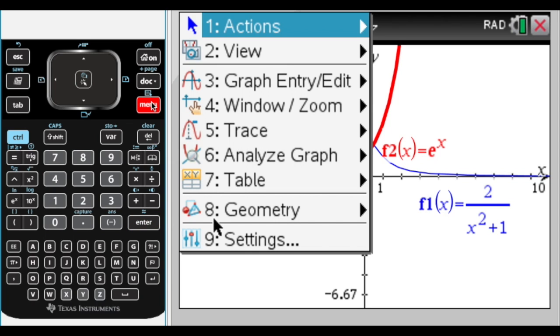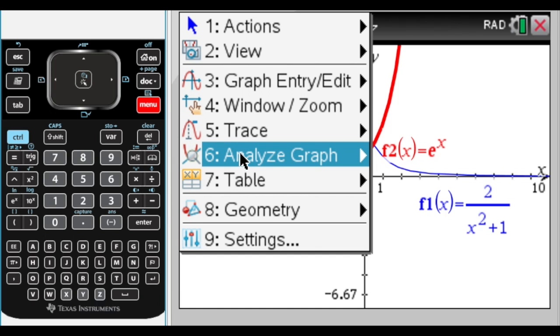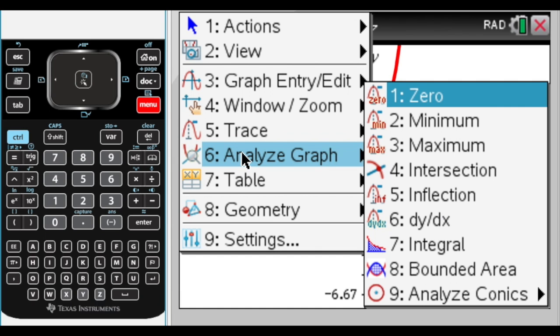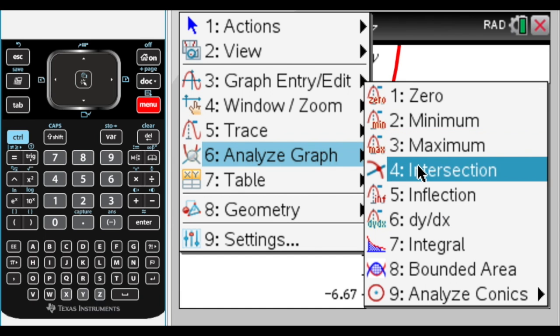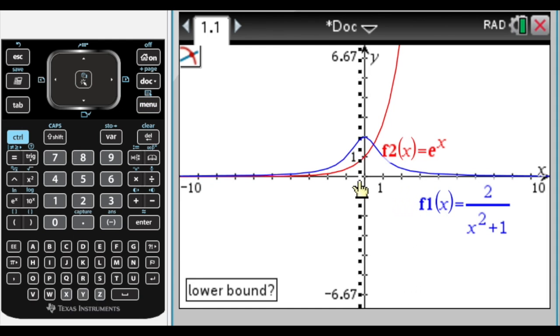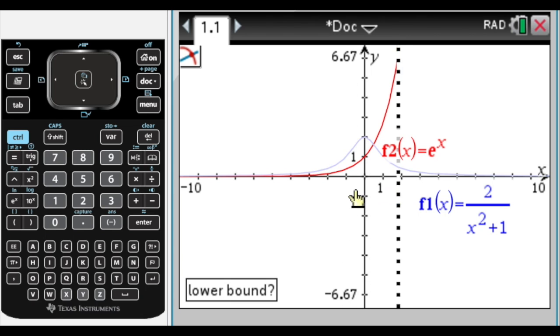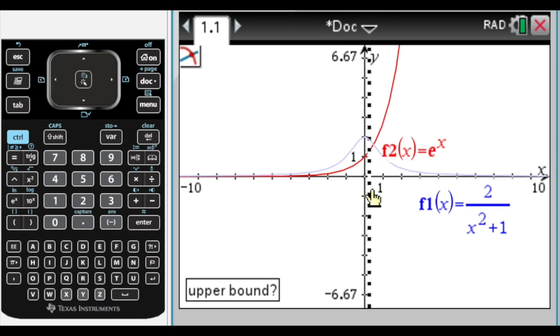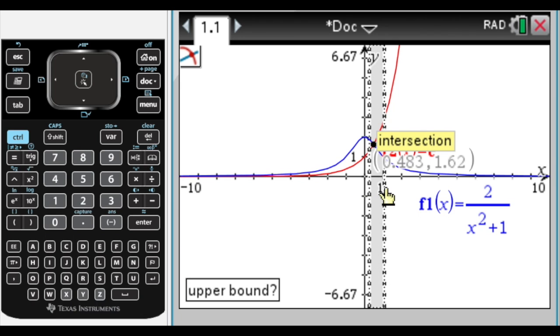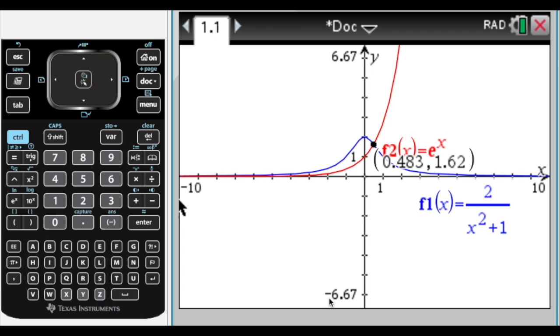To find the actual coordinates of the intersection point, you choose Analyze Graph. So we want intersection. Texas works by allowing you to set a sort of channel. So you can move this using either the touchpad or the arrow keys, and open this up so that it produces the intersection point that you want.